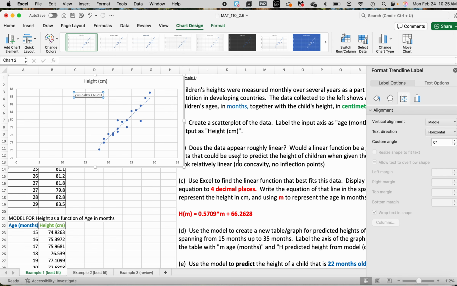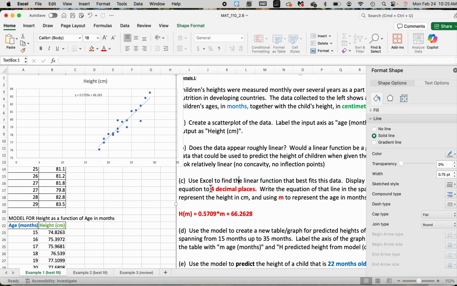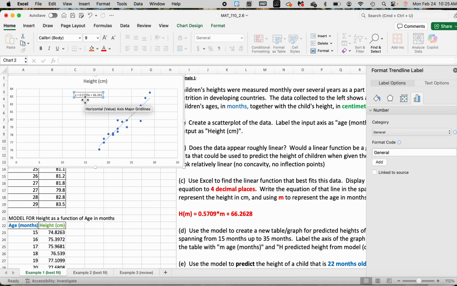Down here it says I want to have 4 decimal places. Notice that on this particular line, I do have 4 decimal places on the slope, but not on the intercept. So you can't assume that it didn't round.